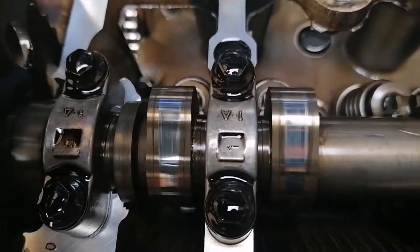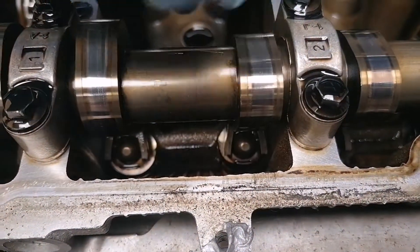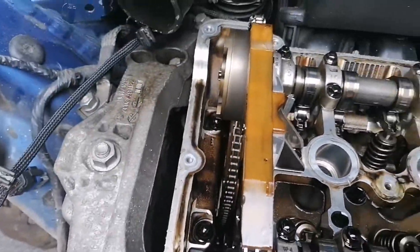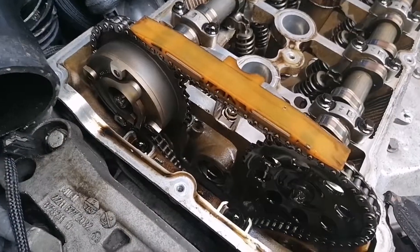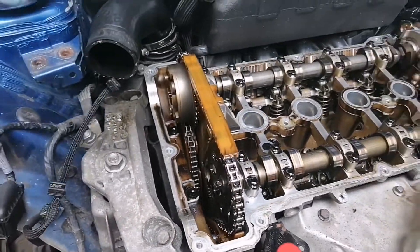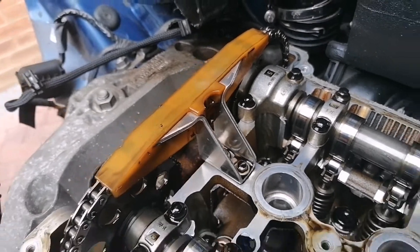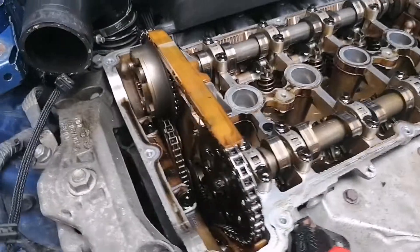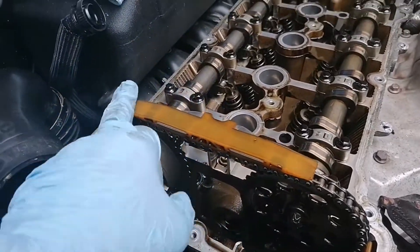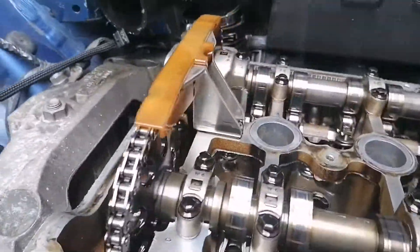Going in real close to these two here, there is absolutely no pickup at all — really nice and smooth, no sign of wear at all. The timing chain looks okay. You can check it from the back with a tool to see if it's stretched too much, but it was done 12 months ago so well within its life. I'm not going to do the timing chain — I just wanted to check what the top guide was like, and it looks okay: no bits missing, no scoring I can see. All looks good.